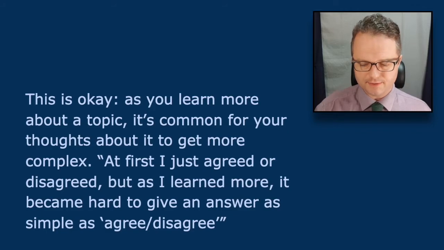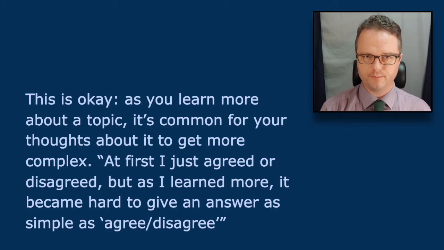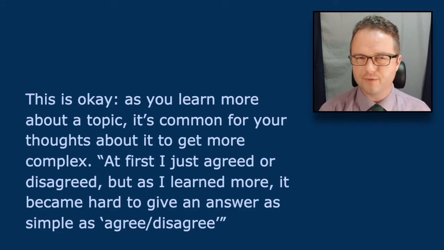In fact, as you learn more about a topic, it's very common for your thoughts about it to get more complex. So at the beginning, we might say, I support improving welfare, or I am against improving welfare, right? And that's as complex as I can get in my thinking, because I don't know very much about what welfare is, how it works, how the tax system works, how much it would cost, the different ways of making sure that people who need welfare get it. I don't know any of that stuff, so it's hard for me to get into more detail. But there are lots of possible positions to have about welfare.